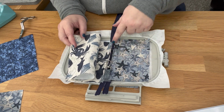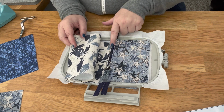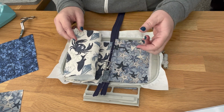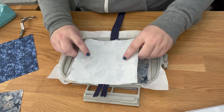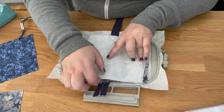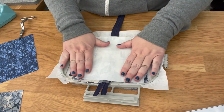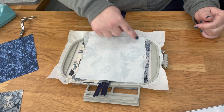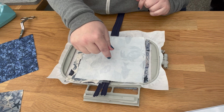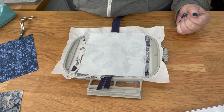So I have it pulled open, far enough open that I can turn through this hole, but then I make sure my zipper pull is up so it doesn't run into the machine needle when it goes around, okay? I'm going to take my fabric, and I want my lobster kind of in the center. So I'm going to fussy place my fabric, just like that. Now I'm going to go over to the machine and it's going to stitch all the way around here, enclosing your bag. There's not going to be any opening here. That's why you need the zipper open. So I'm going to run the next step and I'll come back and show you what it looks like.